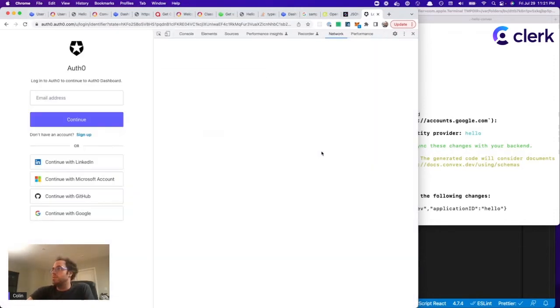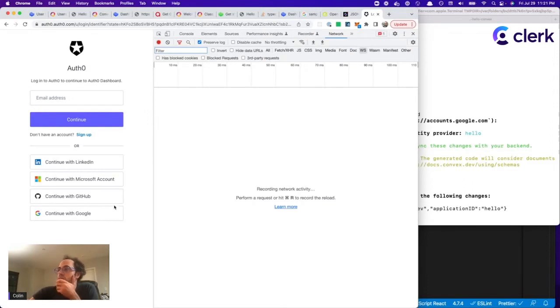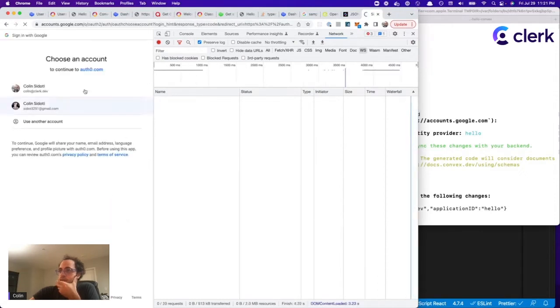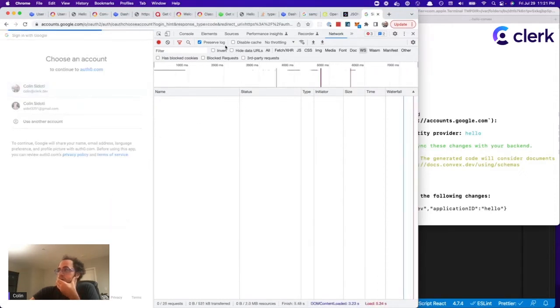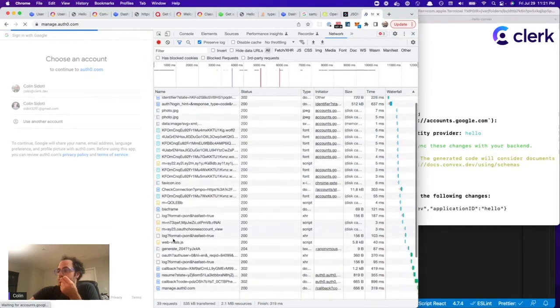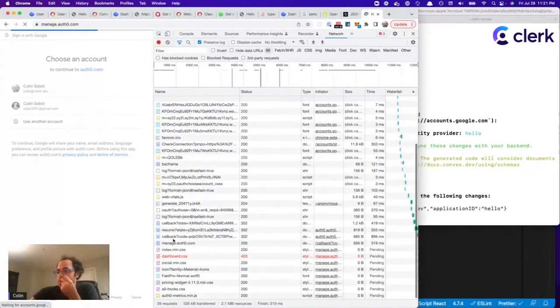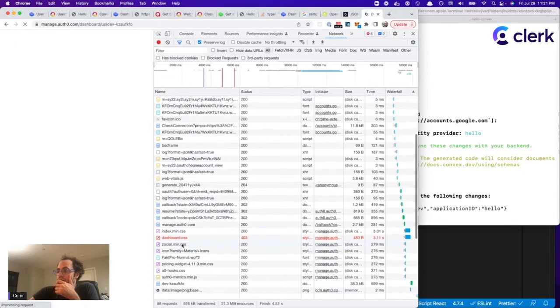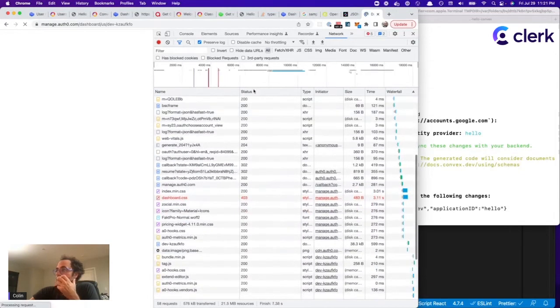Here's what we're going to do. We're going to watch this network, because I think that OIDC token is going to be in here somewhere.